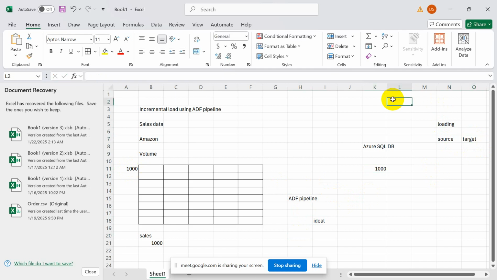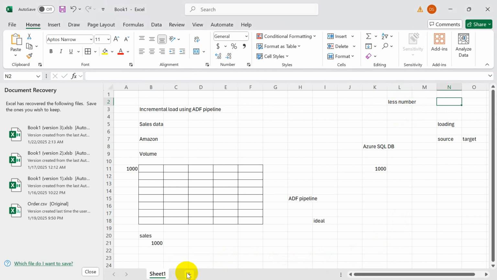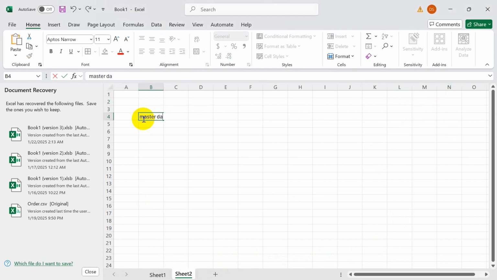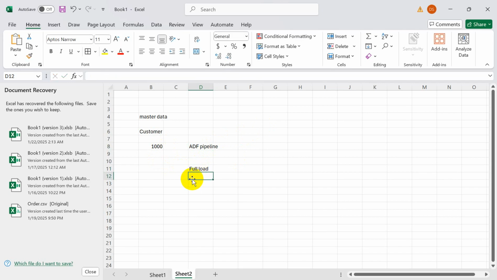if you have very few records, there is no problem in loading the full set of data. I'm giving another example to explain the different kinds of loading options we have. Imagine you have master data, a customer table which contains all the information related to customers. This table contains 1,000 records. Hardly a few customers get added, so we don't have a very high volume of data. Whenever you create an ADF pipeline or any flow, you can easily load the data as a full load. What is the meaning of full load? Whenever it runs, it loads all 1,000 records. You are completely loading the data.